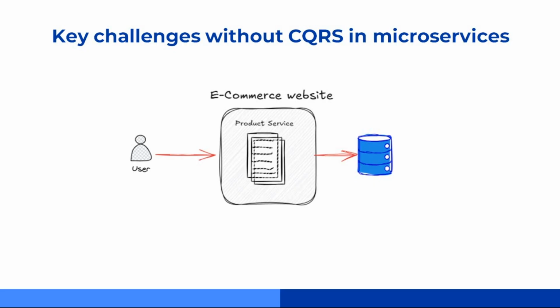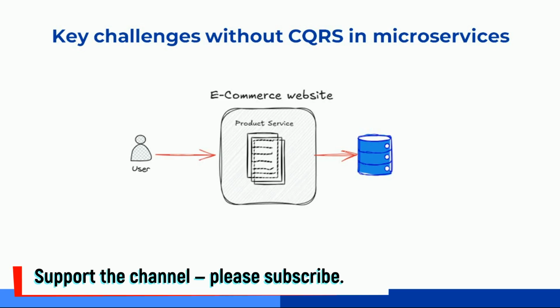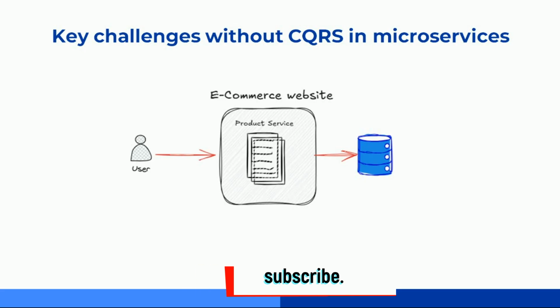Now imagine a customer wants to buy a shirt. The request goes through the product service and updates the database to reflect the purchase. Everything works fine. For now, the setup is simple and effective, especially when the number of users is small or the load is balanced. But the real question is, what happens when the number of users starts growing rapidly, especially when most of them are just browsing products and not buying anything? That's exactly what we'll dive into in the next slide.